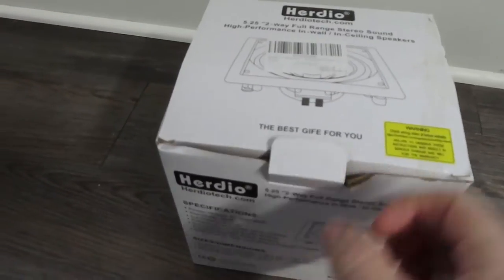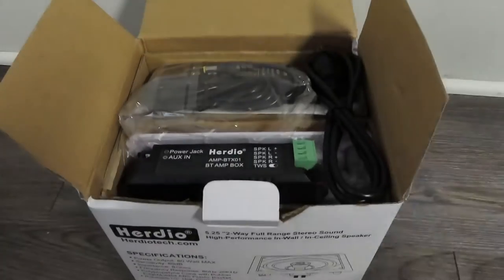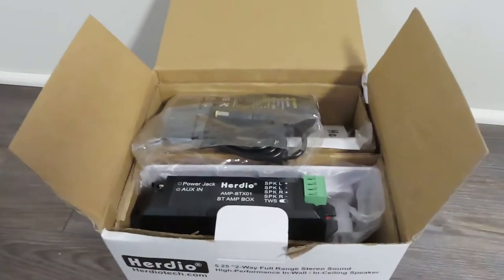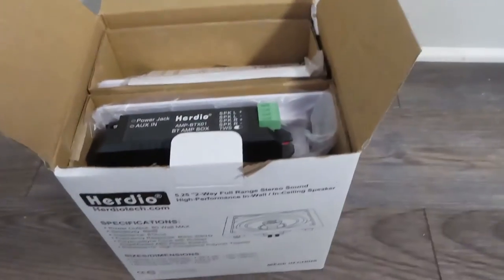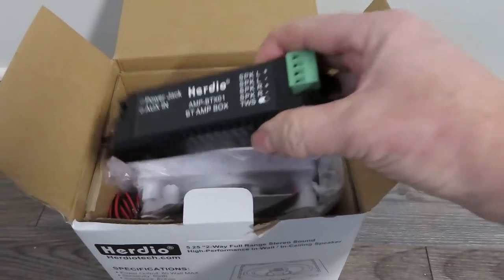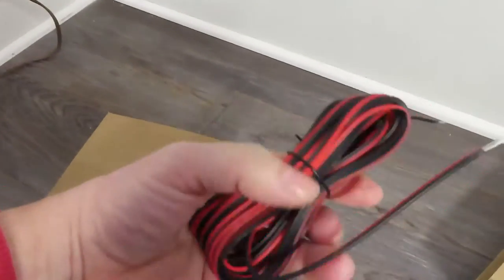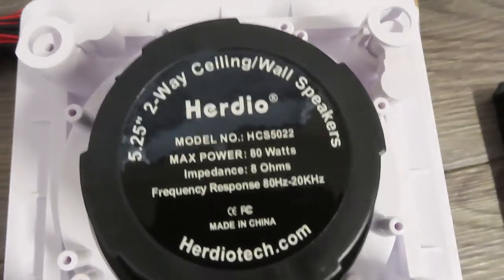So here in the box, we have our instructions. We have our power cord, the AC-DC adapter. We have our amplifier. We have our speaker system. Here's a speaker wire. This speaker is 80 watts, 5 1/4, two-way.